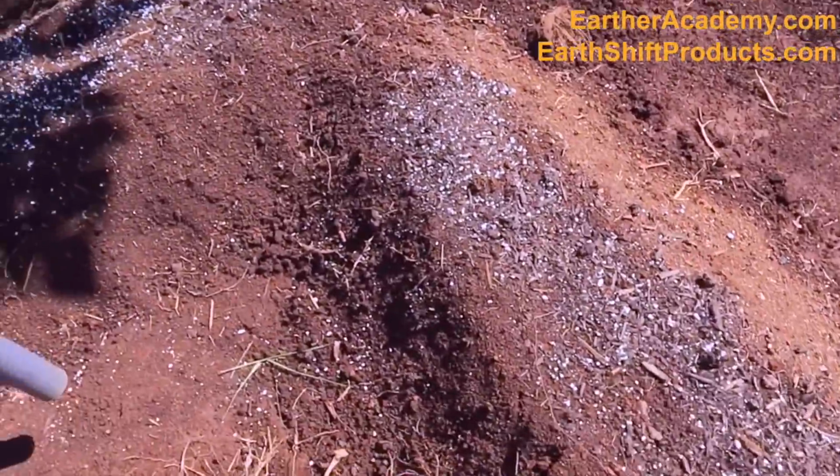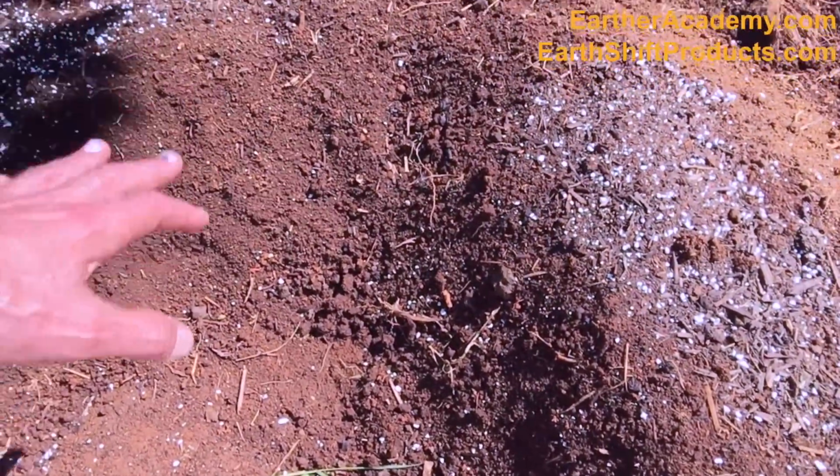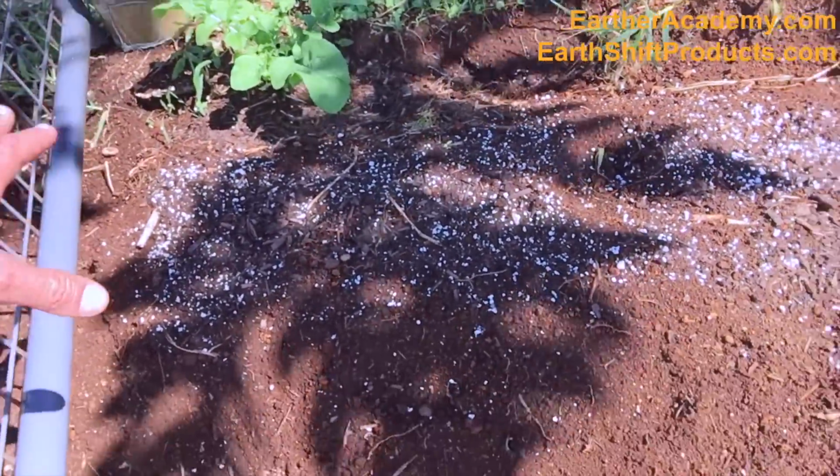And you can see how I did the dirt here. I rototilled the whole floor. I put in different minerals. I put calcium in. I put fulvic acid on. I show how to do this on Earther Academy. You can see arugula growing by itself. And then I have seeds here.